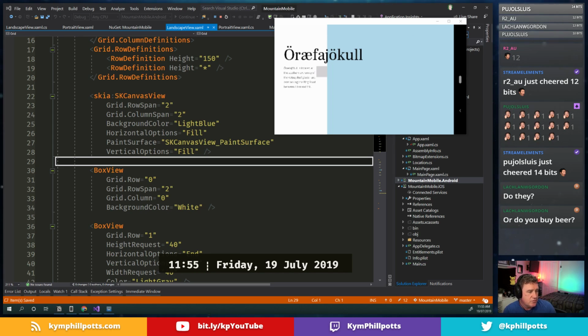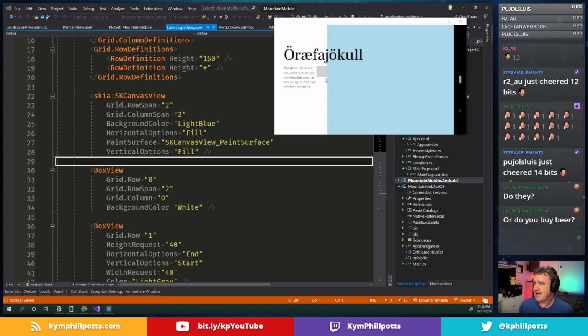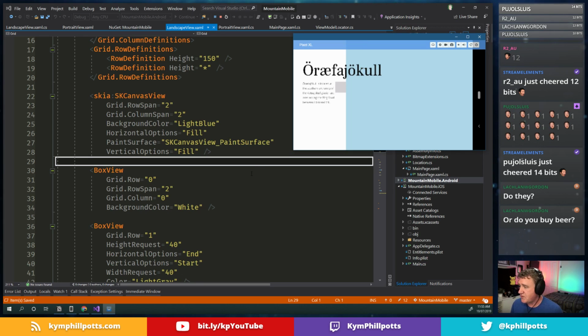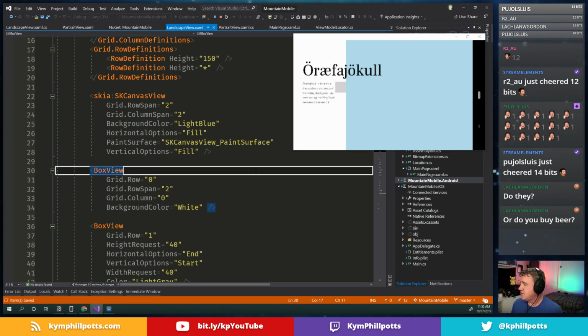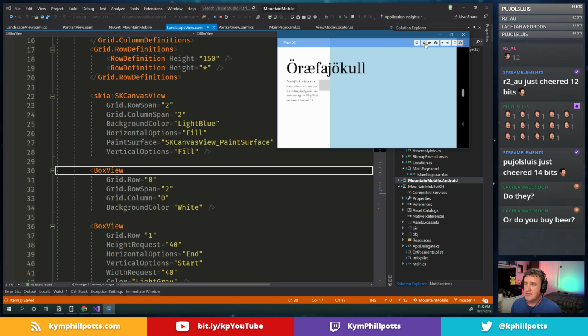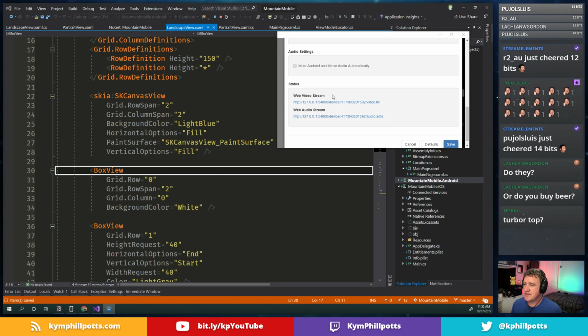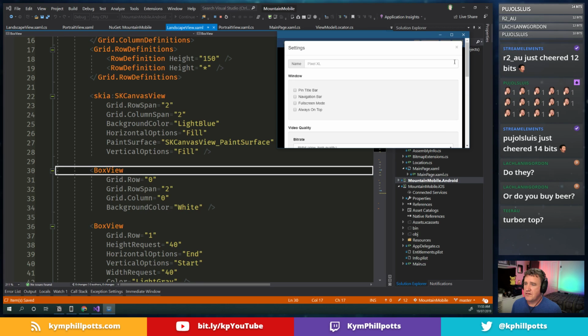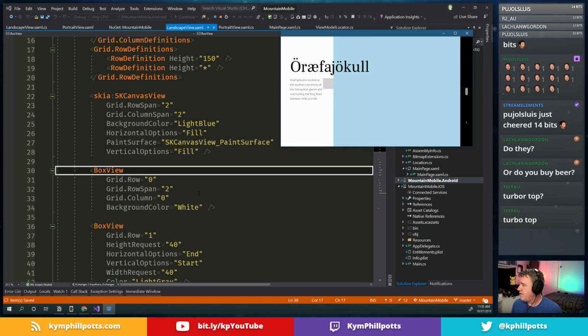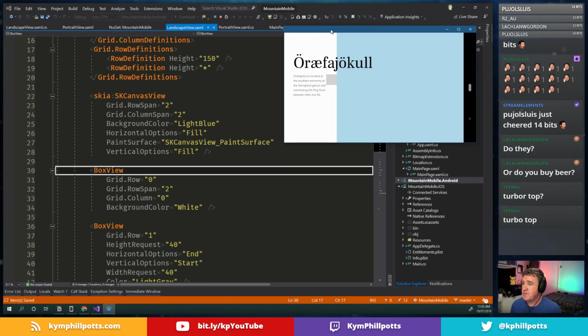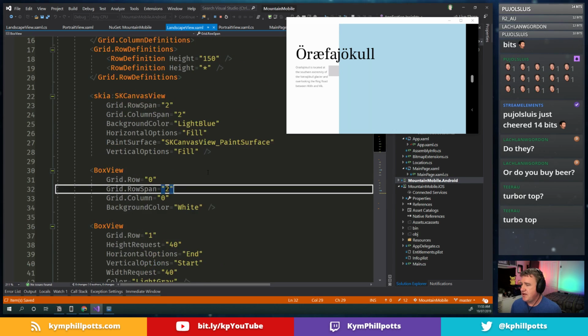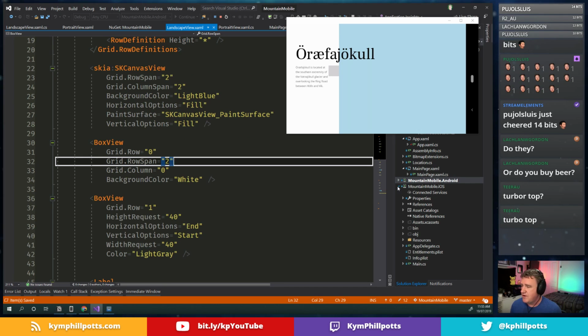I found a really cool little tool called, what's it called? Turbo Top, which allows me to basically select any window and just make it always a topmost window. So that's pretty cool. Now, I don't buy beer with it. Just got to do one more thing. Let's make this good quality. There we go. Turbo Top, it was called. I'm not sure if it's a great program, but it does the job now. So basically I can have this window, which means when I'm streaming, I can be editing here and also viewing it. I don't have to keep switching back and forth.